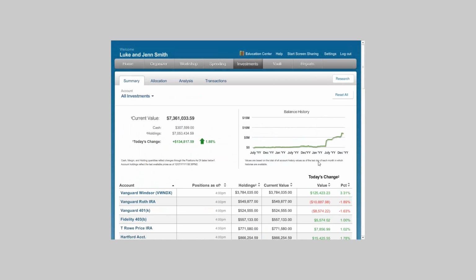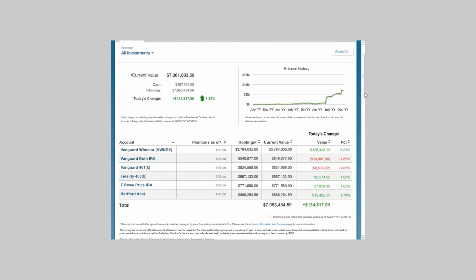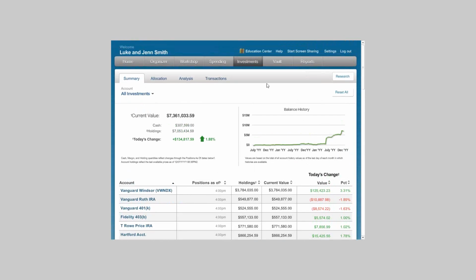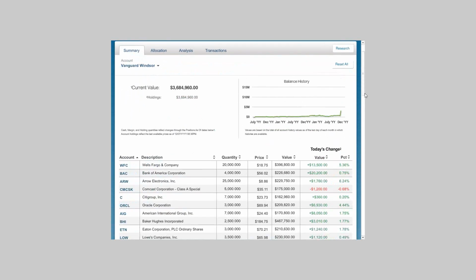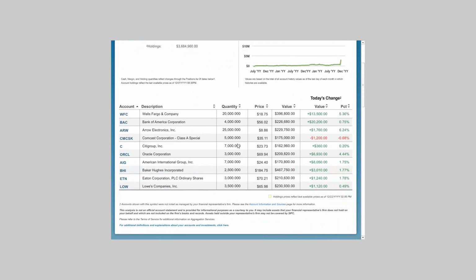Let's look at the Investments tab. And of course, once you've entered all of your investment accounts, so Fidelity and Charles Schwab would already be included. Any other investment accounts you want to add would be here as well. You can see that they're all listed under the Investments tab. And the first part of this is a summary where you'll see each individual account that you've uploaded. Again, we can drill down into each one of these and look at the individual holdings and see what's included in that account. Now, I can't do this from the demo, but if this were your actual website, you could actually drill down a little bit further and click on this holding, and it would bring up a Morningstar report on that holding. So that's really interesting.